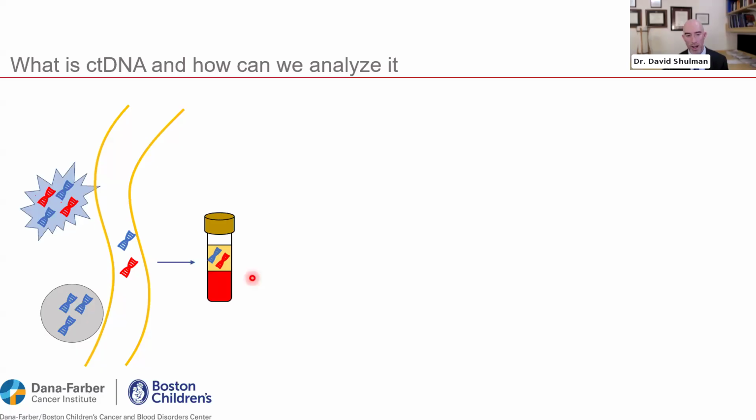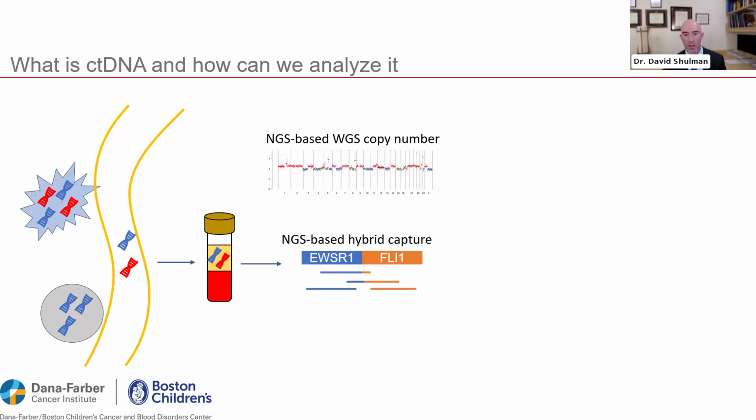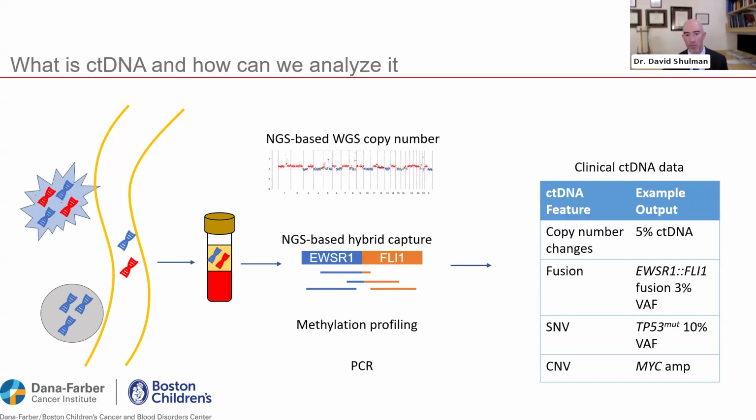The blood sample we would process by spinning down and isolating the plasma, which is the clear part of the blood after we've removed all of the blood cells. And then we can extract the DNA from that blood sample and use conventional sequencing technologies to try and find elements of DNA from the tumor cell. So in this case, it would be the red DNA. And you need some means of differentiating this tumor DNA from all of the normal DNA that floats around in the blood. One common way that we might do that is looking for what we call copy number changes, or sequencing the whole genome and looking for parts of the chromosomes or genes that have been duplicated or deleted.